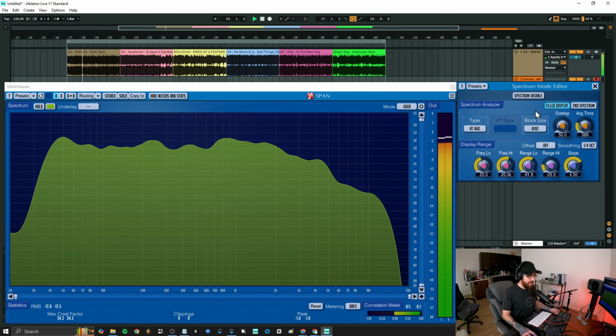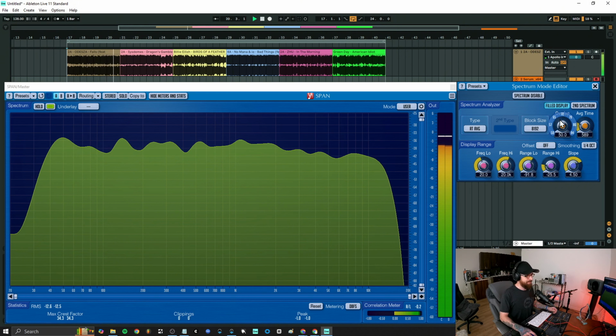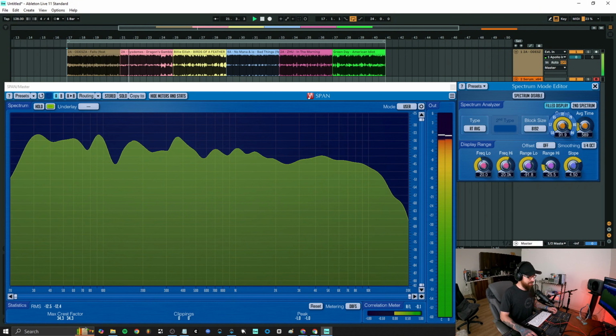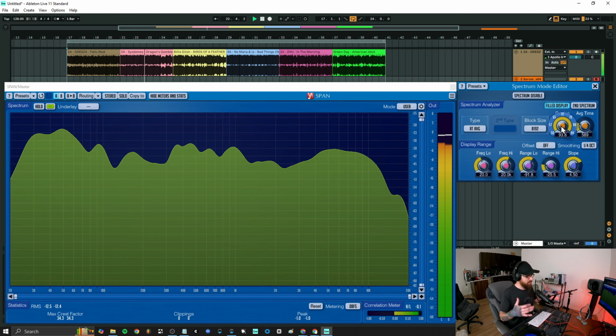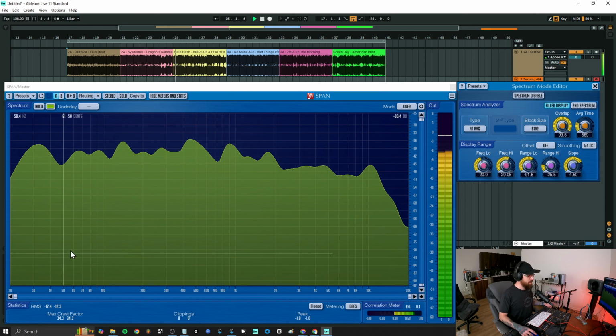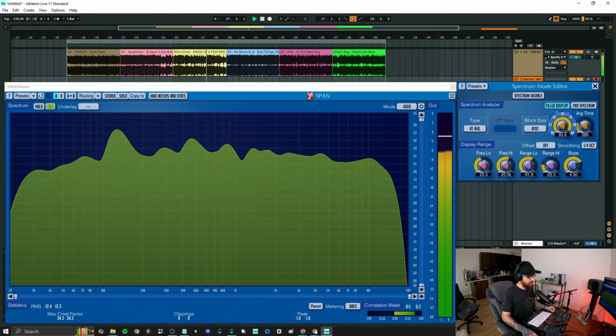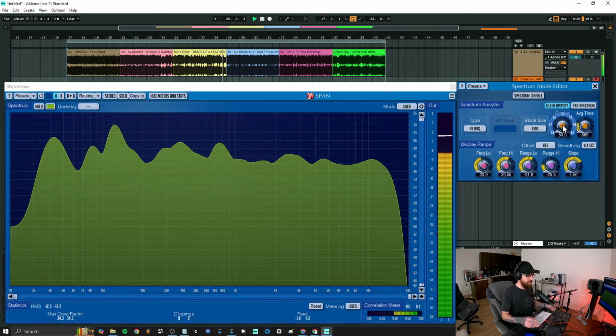When it comes to overlap, I don't use any overlap because I don't like the way it functions. We can crank it here really quick, and it just kind of jumbles things a little bit for me, because 100 hertz can also trigger a little bit above and below it. If we remove the overlap, it just becomes a more precise tool.